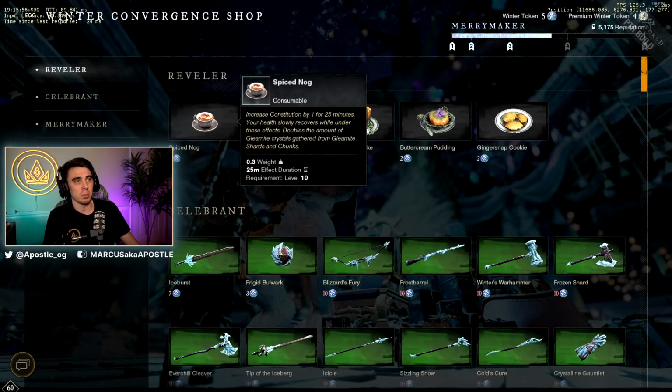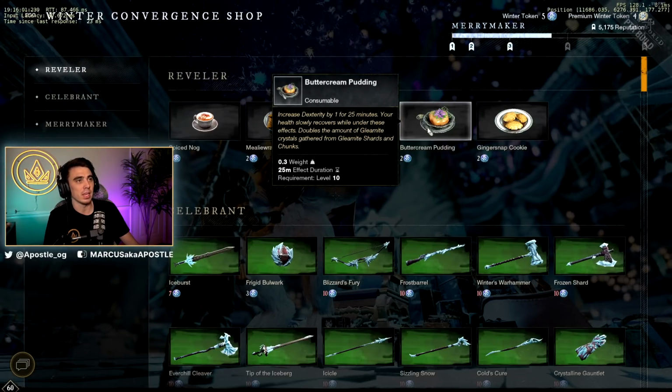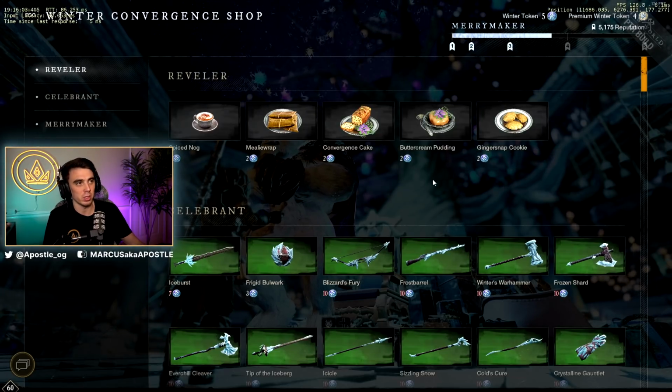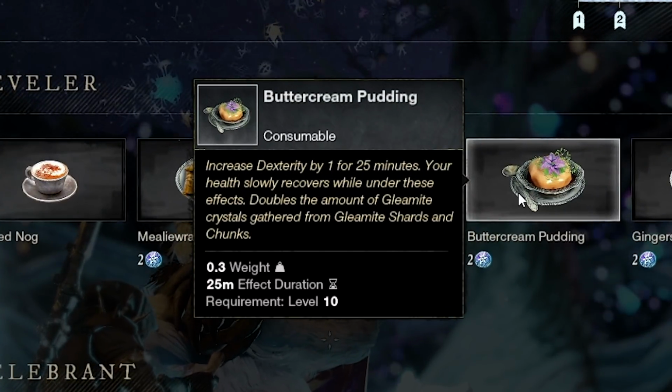The first tier is just going to be a bunch of food that you're going to be able to buy that's going to increase a specific attribute and then allow you to get double gleamite. It does only last for 25 minutes, so you're probably going to want to wait to get the double gleamite until you're actually around gleamite.